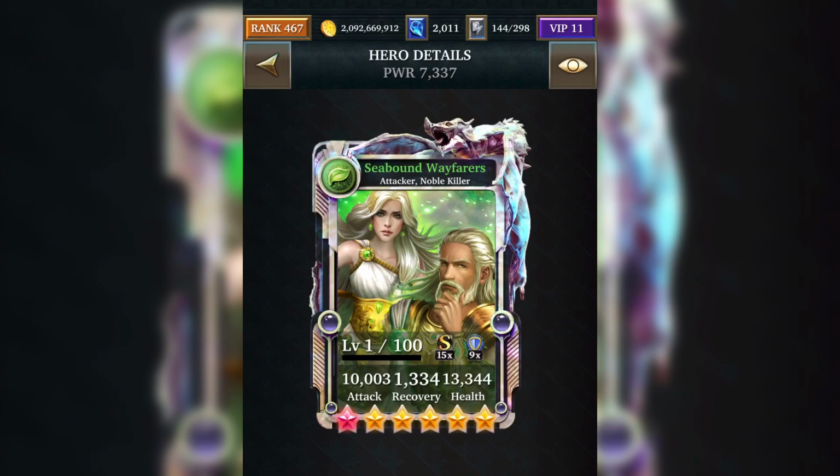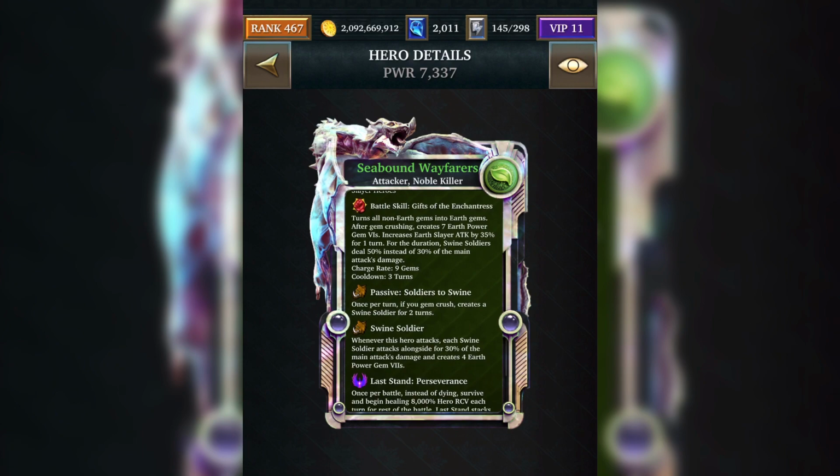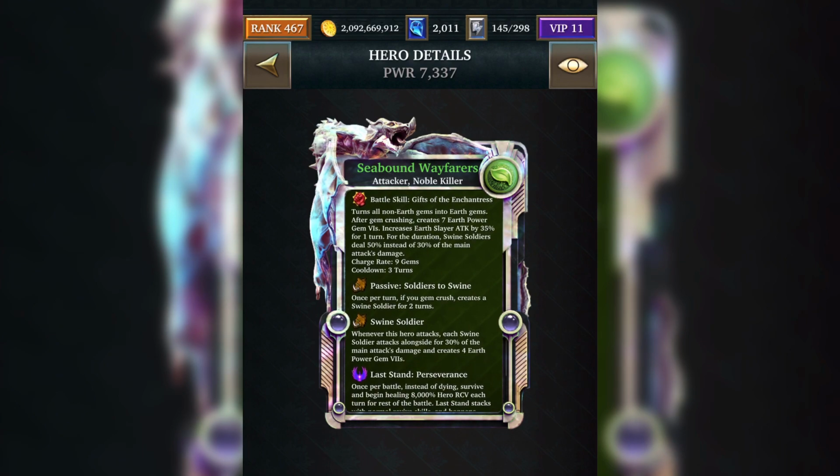So this one is your ultimate form, which is Seabound Wayfarers, and it's an interesting ultimate form, but not really that powerful from my personal perspective. What it does is turn all non-Earth gems into Earth gems. We've seen this over several events, where ultimate forms and cards change off-affinity power gems into power gems of their affinity. So it's a trend that is building up, I think, to something that is coming.